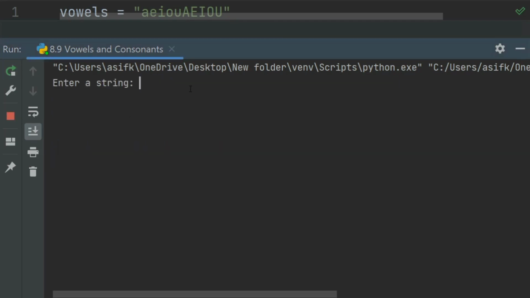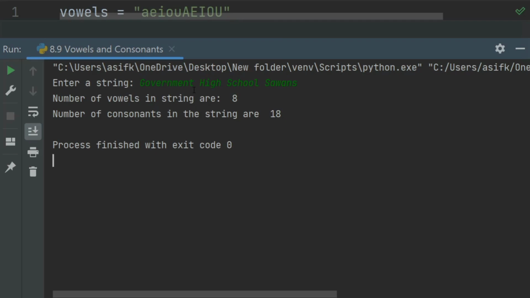You can check for other strings like government high school Samas. Number of vowels in the string are 8. Number of consonants in the string are 18.